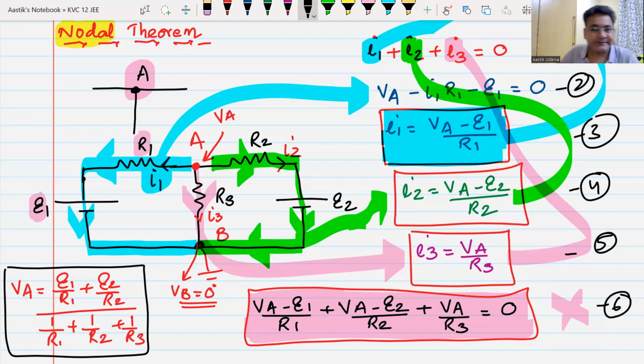Great. Now I'll give you time. 2 minutes, 3 minutes, 4 minutes, 5 minutes. Do it on your own. Draw this fictitious diagram. Take a deep breath. Do it on your own. And if you can write this red equation on your own, that means you have understood this. Take your time.